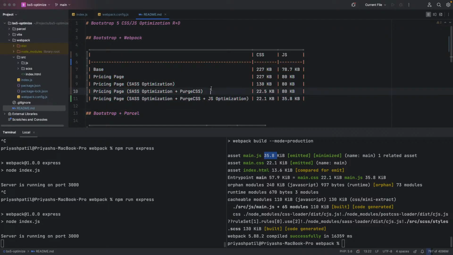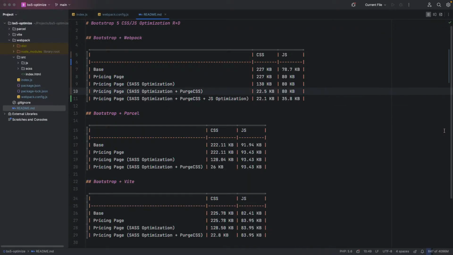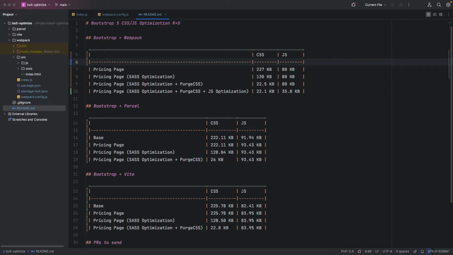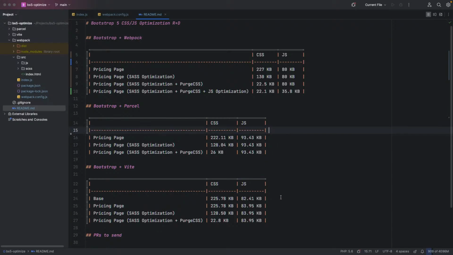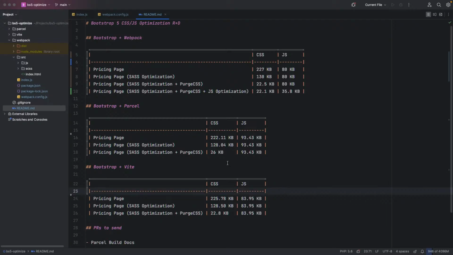Okay. Now I think we need to remove this because there is not much difference in this. Okay.